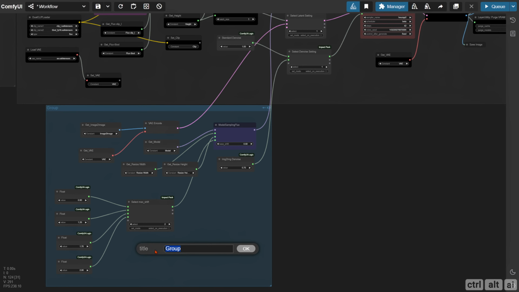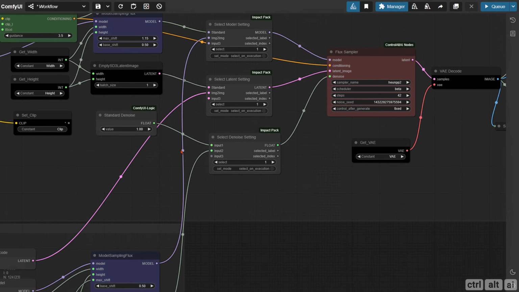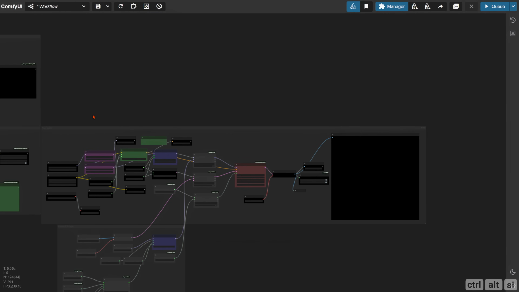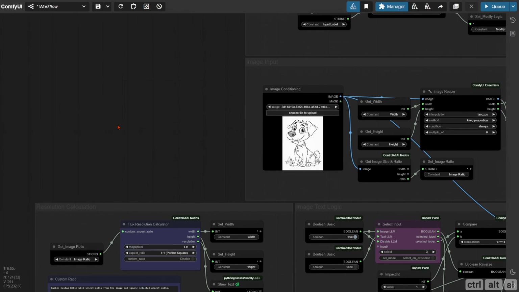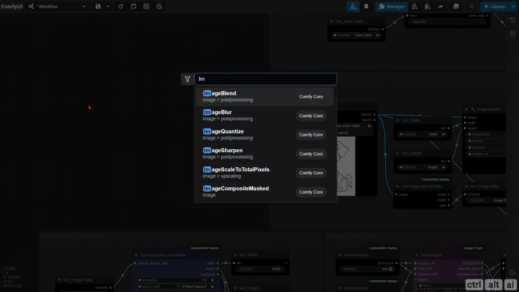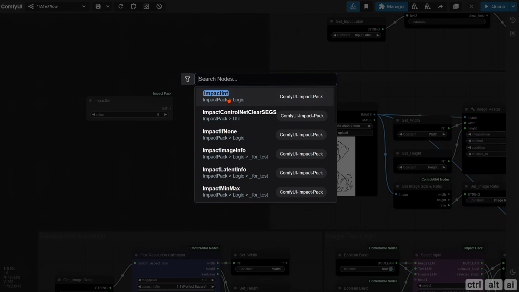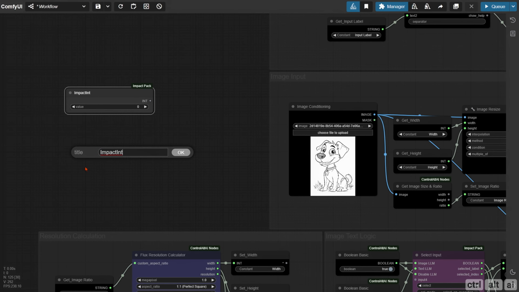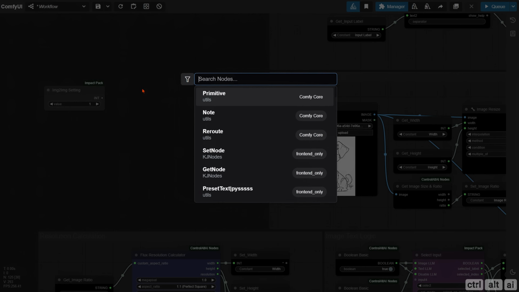Name the group as image-to-image. Right at the beginning of the workflow, add an impact integer node and set its value to 1. Connect it with the set node and name it setting image-to-image. Organize the nodes in a group, as we will also add the InPainting switch setting here.